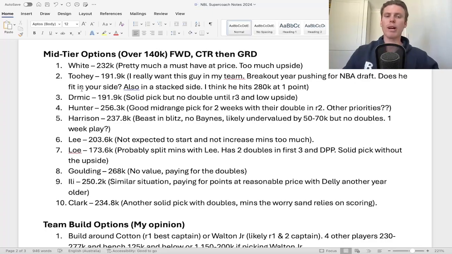So Jack White, 232K is pretty well a must-have at the price. He has way too much upside for that price point, ticking in there at about 19 and a half, 20 points. And we expect him to be somewhere in the mid-20s pretty comfortably and has a terrific schedule as well, the Melbourne United team.